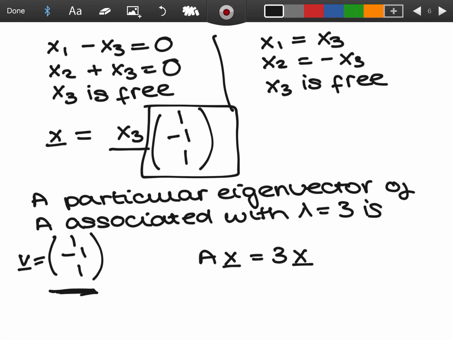So all you would do, sometimes you have more than one free variable. So you would have more than one vector within your basis of the eigenspace. So whichever vectors you get, if you have more variables here, you could have x3 times a vector. Let's say x4 was also another free variable. You could have plus x4 times a vector. I could take any scalar multiples of those vectors, any linear combination of those vectors in fact, and it would be an eigenvector associated with that eigenvalue. So my eigenspace has a basis of those vectors that I get.